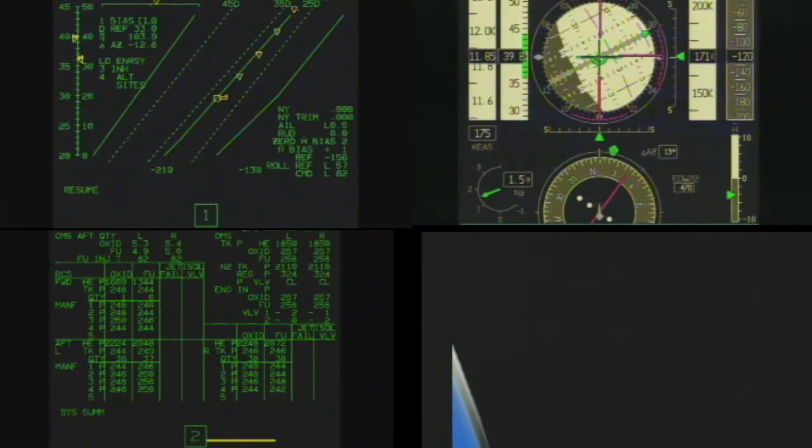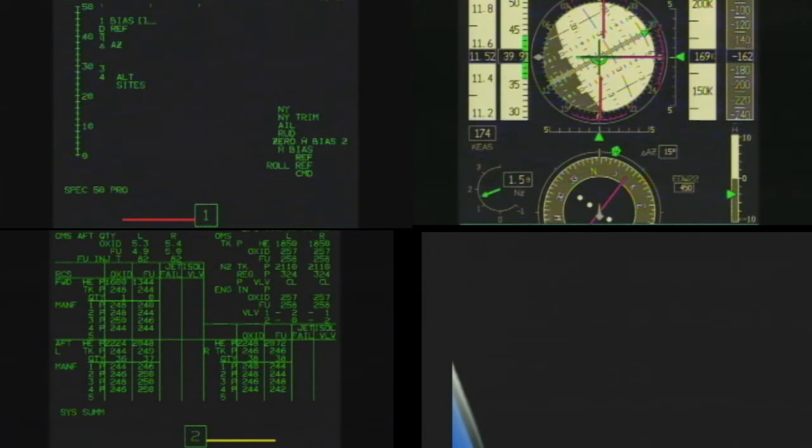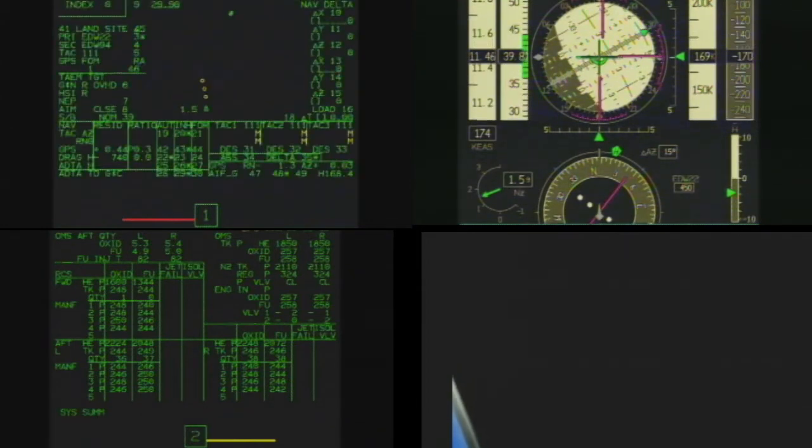Speed brake is next. Or swap. Yeah, it's swap. Looks like Edwards' tacan is down, Atlantis, so we'll take secondary tacan on spec 50 with an item 5. Item 5, spec 50 for secondary tacans. Item 5 to pass, looks good. This is secondary tacan. All right, you want me to check it? I'll check the BFS, make sure.